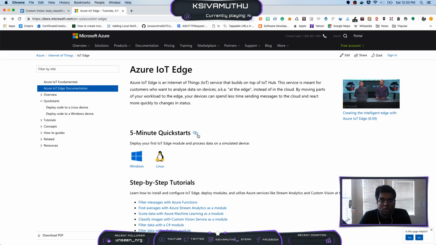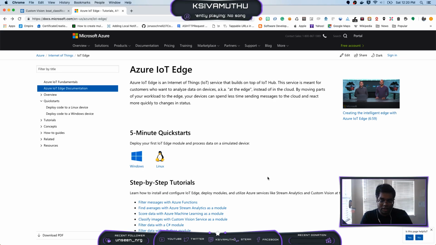Okay, Azure IoT Edge is an Internet of Things service built on top of IoT Hub. I have done the IoT Hub thing, but Edge is kind of another IoT Hub runtime that is able to run on the device itself, right? The IoT Hub component runs in the cloud, so whenever you are sending data or need to execute custom business logic, the IoT device needs to reach out to the IoT Hub cloud and either send the telemetry data or do any custom business logic over the cloud.